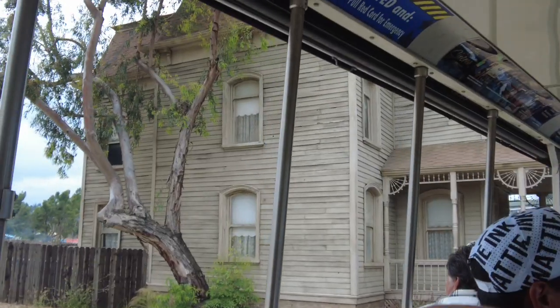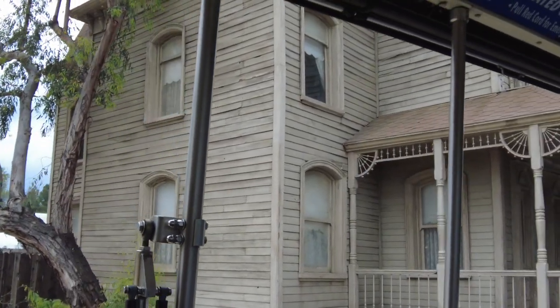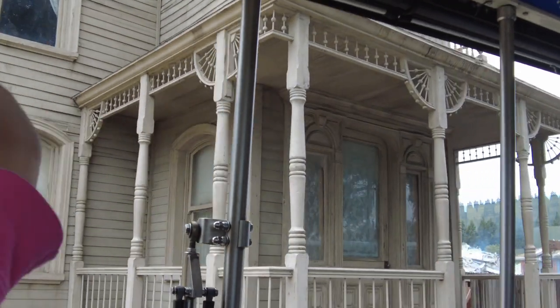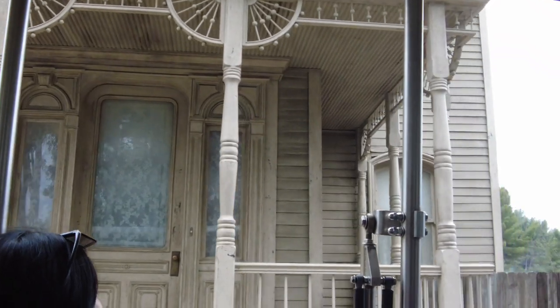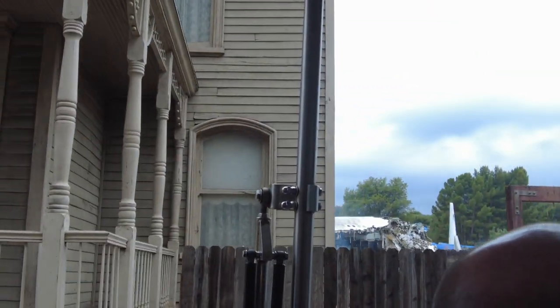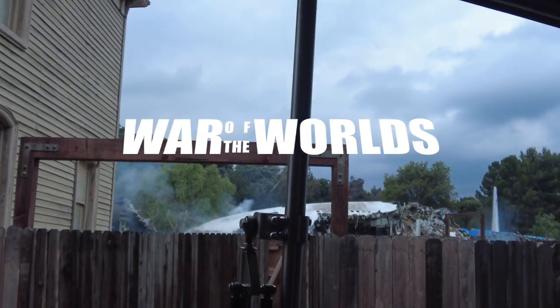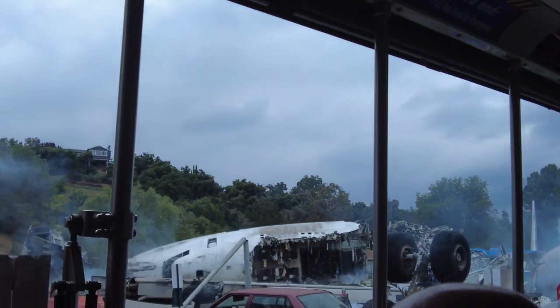Norman. The Bates Motel set that we drove by, where you can film on the inside and the outside... this is what we call a shell, where you only film on the outside, but a lot of time and attention was still put into those 360 degrees of outdoor space. Just like a lot of time and attention was put into creating this set from War of the Worlds. The film was directed by Steven Spielberg and stars Tom Cruise.